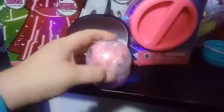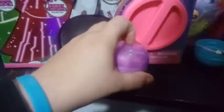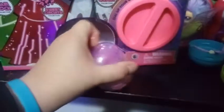Oh, here is another hard one. So this is probably another hair. So this is going to be the hair for the Giga Glam? Where is the tear strip? There it is.